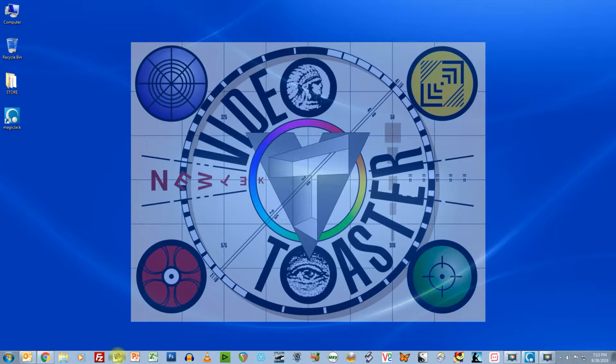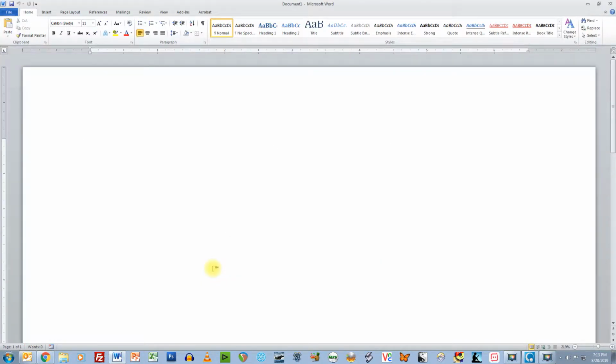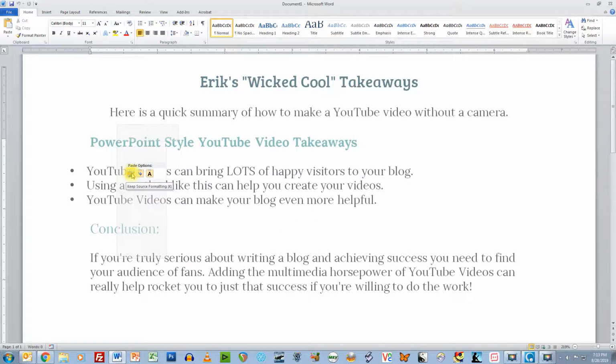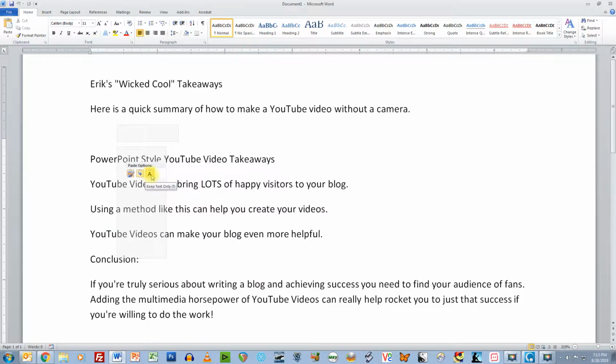Then I'm just going to reduce this, and we're at my desktop, and I'm going to go into Word. And if you have Word or a Word stand-in like Google Docs or OpenOffice, all you got to do is paste your blog post into Word. Now, I recommend you use the paste as text to keep it clean, and you can do the formatting of fonts and everything later. And that's going to be this option right here, just the keep text only. You can do it like this with all the fonting, and that looks really beautiful. This is going to be a little bit more problematic in terms of cleanup, but you could do either one. I'm recommending this, keep text only, so you hit that.